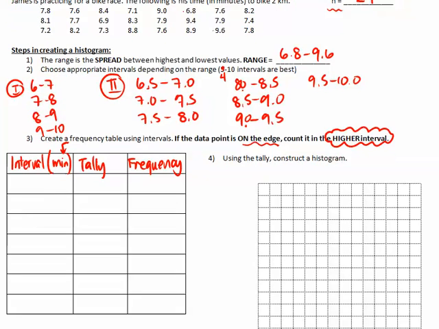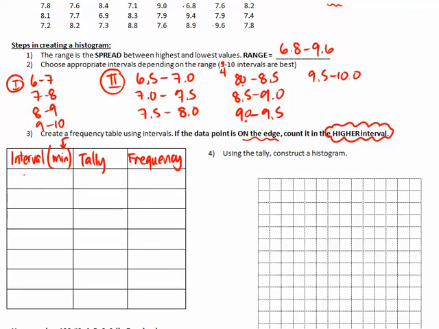So after you've tallied them up, let's just take a look to see what you got. I'll just do the larger intervals for the sake of time. You may have done the more narrow intervals, and we'll see what we get. So we get a total of 2 here. We have 5, 6, 7, 8, 9, 10, 11, 12. 1, 2, 3, 4, 5, 6, 7, and we have 3.